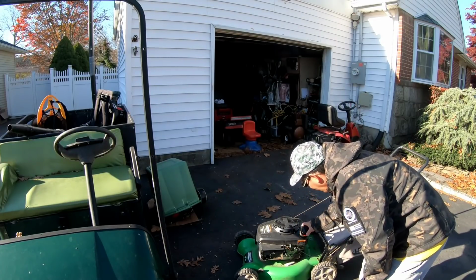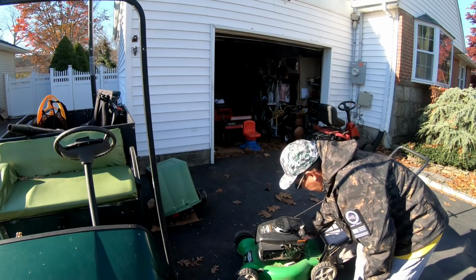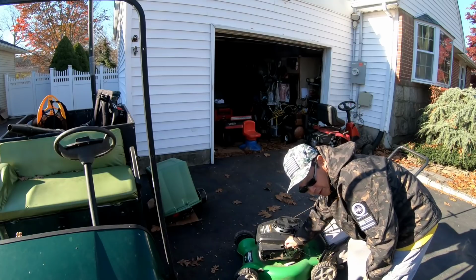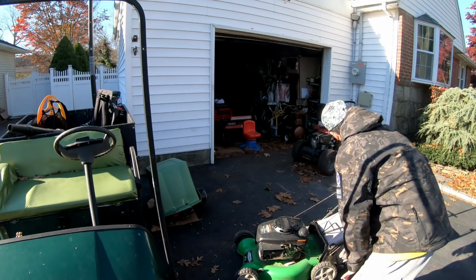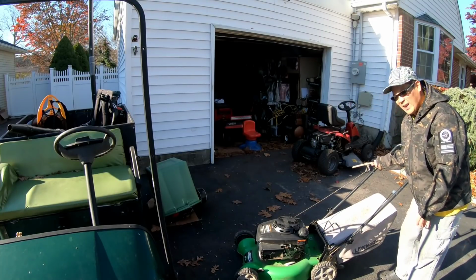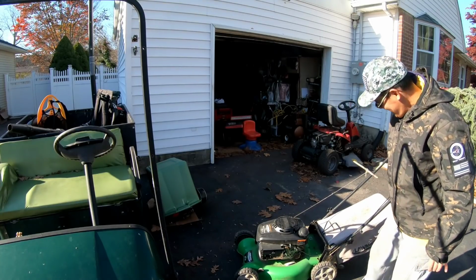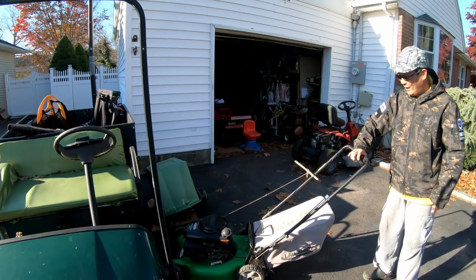Yeah, it needs a new cable. The drive cable, not so, yeah. The bail engagement, bail handle cable is broken. Pull rope, starter handle's gone. I've got a stick now. So this I'll also, oh, it's also missing the bail handle, you know?